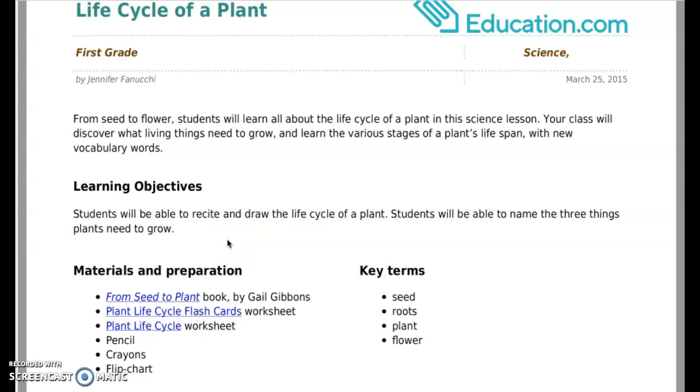And then they could put an if-then statement. Our book talks about if-then statements and how that is super helpful when it comes to understanding rules. So the teacher could say, if the plant does not get enough water, then it will not grow. Or if the plant does not get sun, then it will not grow, because that is a rule, because plants both need water and sun to grow.